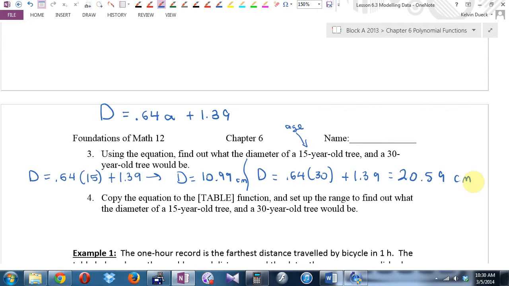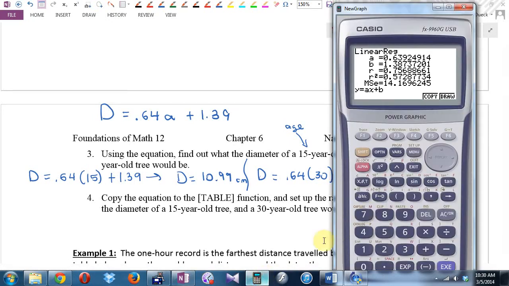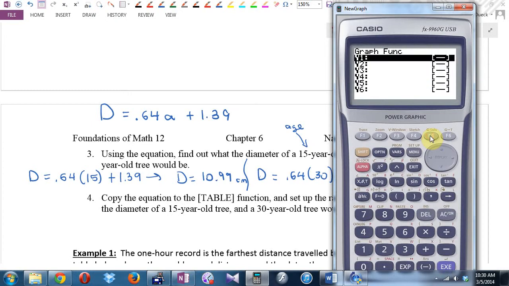However, we can also be really, really clever. These calculators are set up really nice. You can also copy the equation to the table function. So if you go back to here, Justin, I'm not sure if yours has this option, but the rest of us have an option to F5 copy. So hit F5, copy the equation.